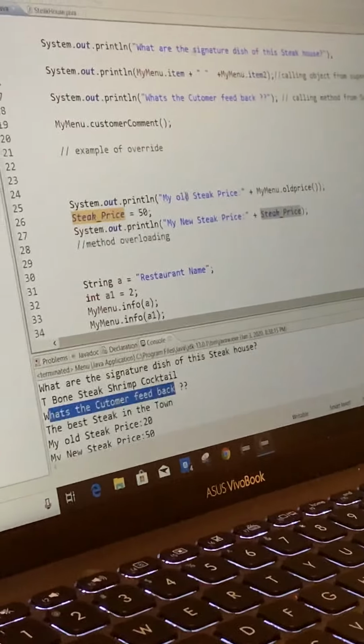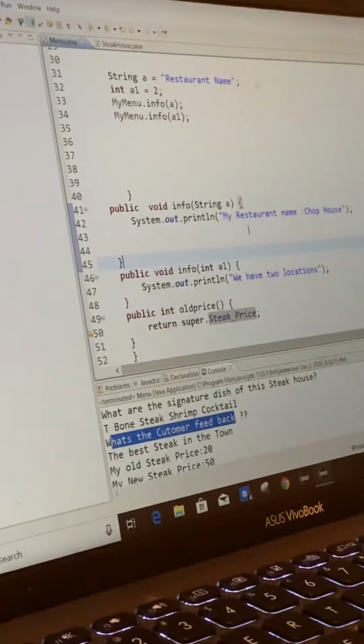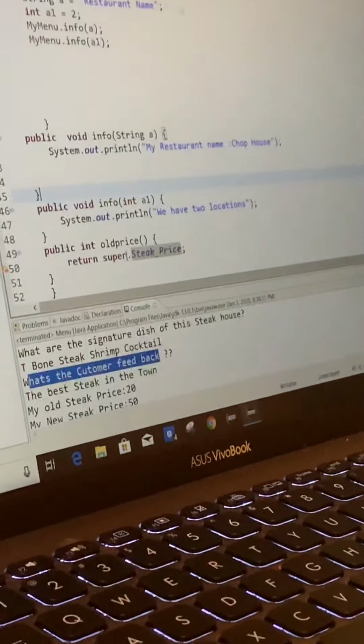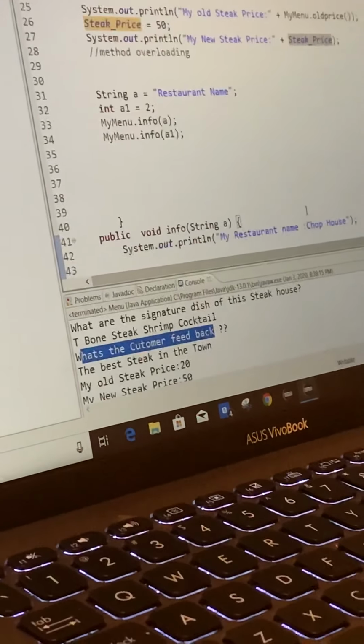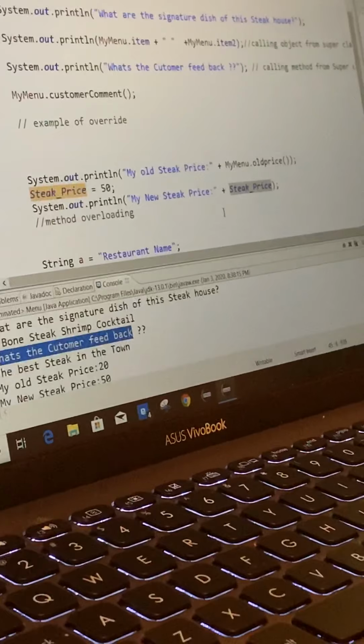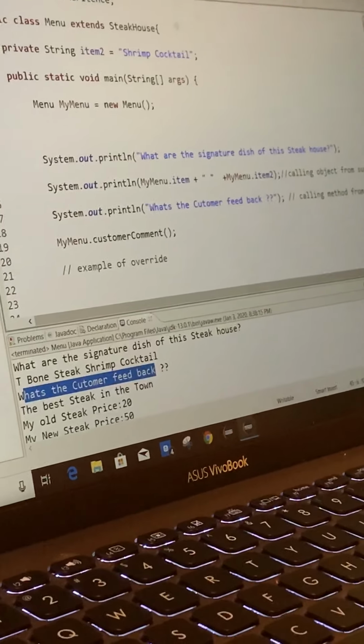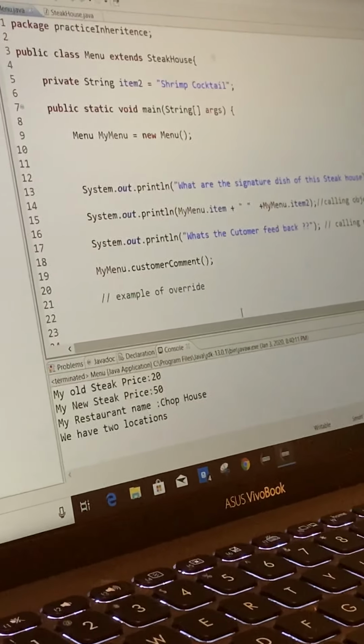We cannot use it from there. So I just created another method that is not static, and I'm getting a return super from the steak price. If we run this, we can get this done.